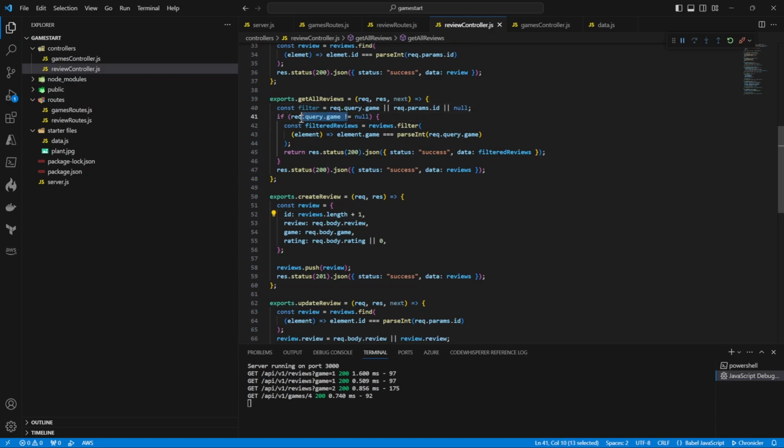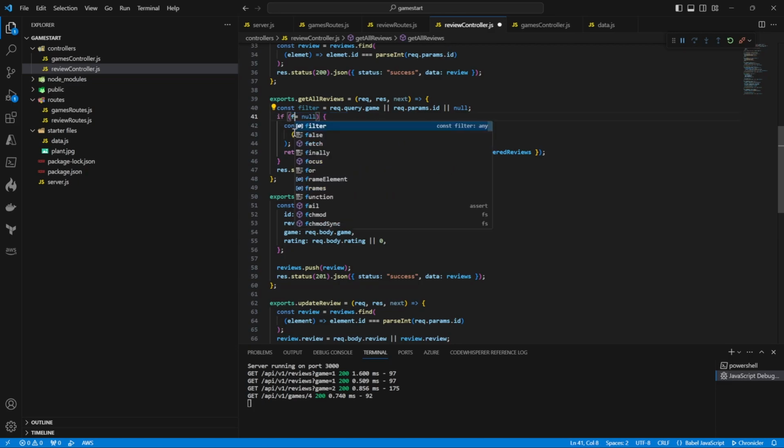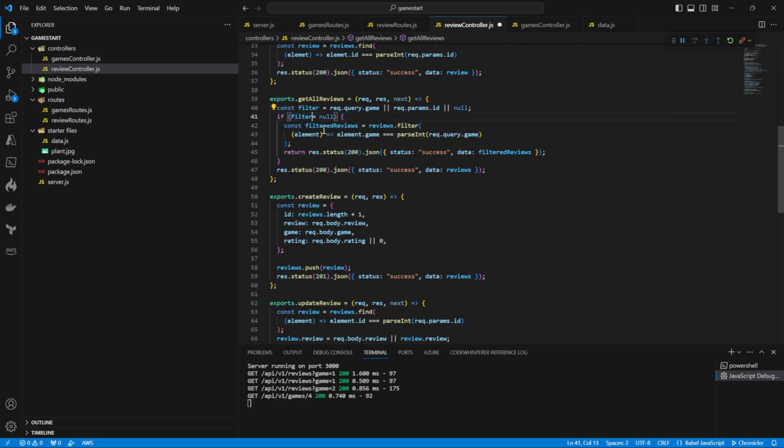At this point, I'll say if filter is not equal to null, I want to pass filter to this function. Now that we've written the filter, I believe everything should work. So let's restart this, go back to Postman and then test.